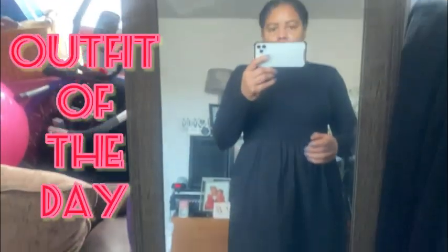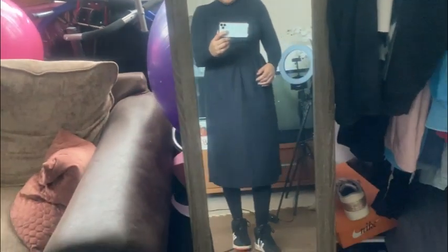The outfit I'm wearing today. I'm not wearing these trainers though. I'm going to wear some boots. I'll show you the boots in a minute. So this is the dress. It's a simple plain black dress.